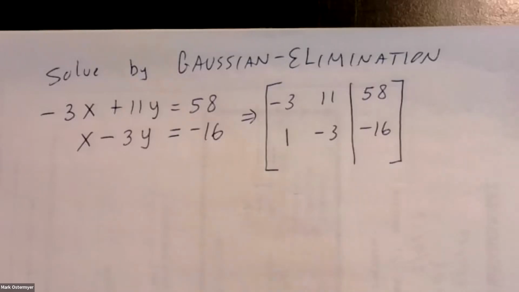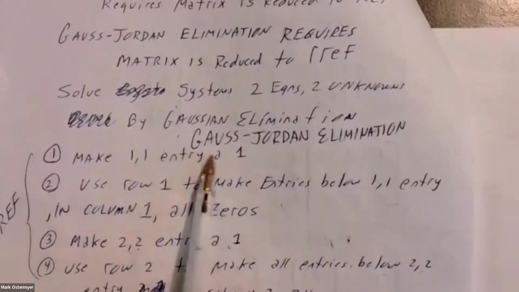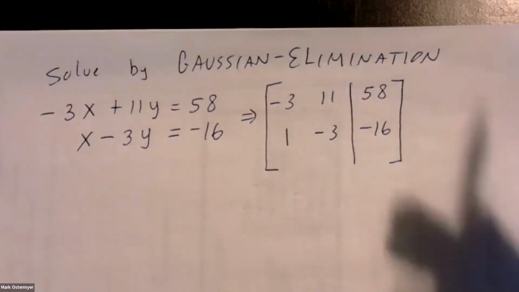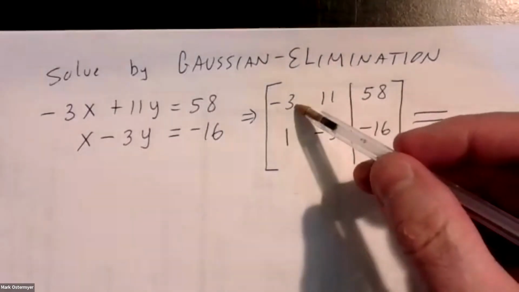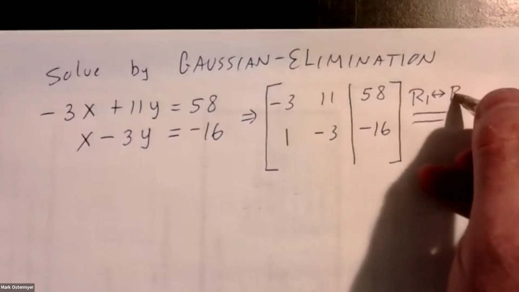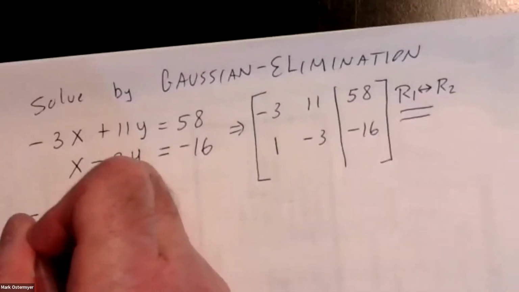Gaussian elimination, we gotta make the what? The 1 entry has to become a 1. So how do I achieve that? How do I make this 1 entry become a 1 here? What elementary row operation can I use? Make the 1 entry become a 1. Just interchange rows 1 and 2. That'll be good enough. All right, let's update our matrix now. Having done that.